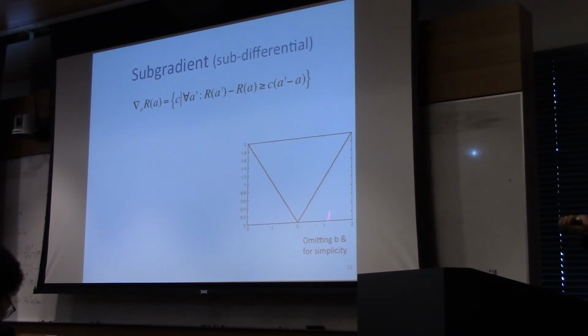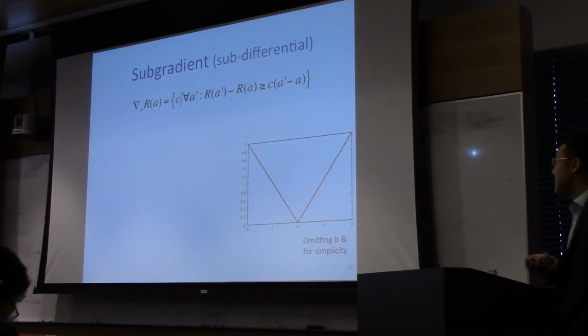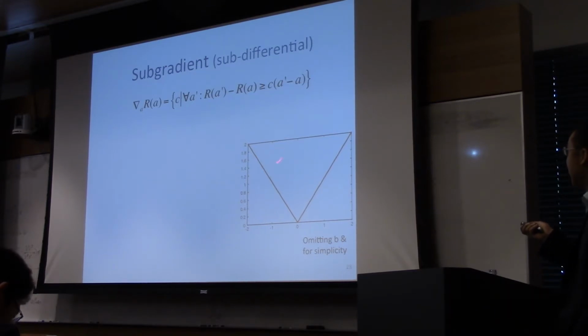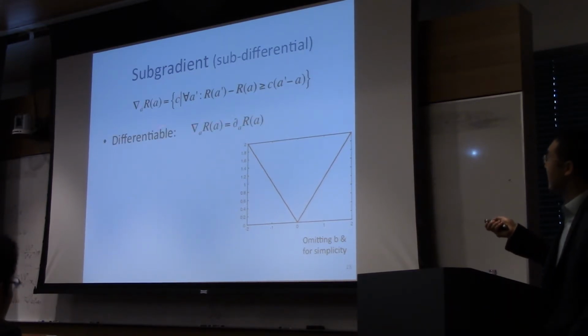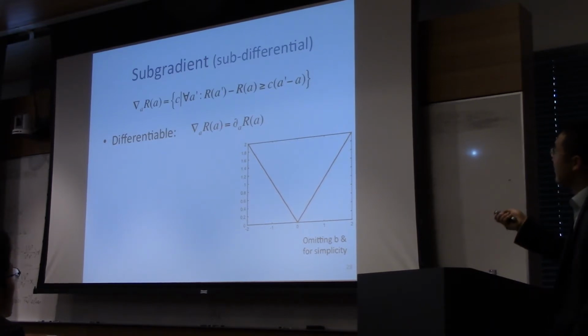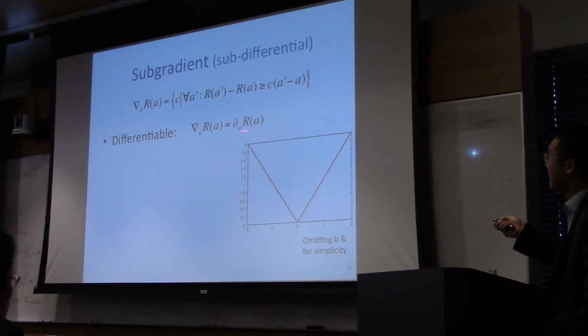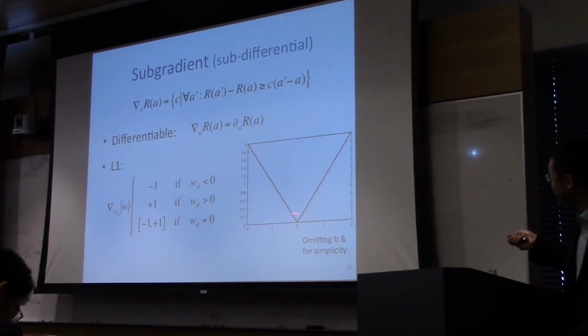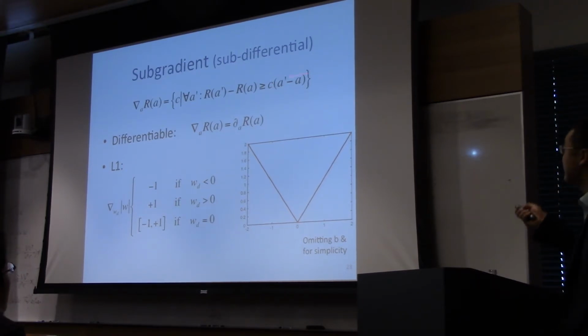The L1 penalty is not differentiable at the origin specifically. So when you do gradient descent, stochastic gradient descent, of the L1 penalty, the simplest thing to do is to exploit a concept known as a subgradient. In the case where the function is differentiable, the subgradient is exactly just a singleton set, which is the gradient. In the case of L1 at the origin, which is not differentiable, the subgradient is a set of vectors.